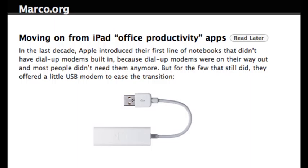Then he goes on to say 3 years ago, Apple introduced the MacBook Air, the first notebook that abandoned the optical drive. And now he's saying that with the iPad, Apple has abandoned the dock with the keyboard. I guess it didn't sell a lot of those docks with the keyboard. And then he's basically saying that, look, in the new promo for the iPad, it's really emphasizing the iLife apps like GarageBand and iMovie, which are more fun than the iWork apps like Pages and Keynote.